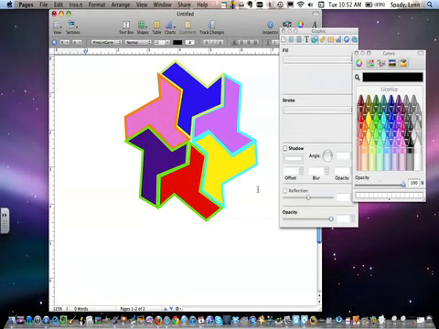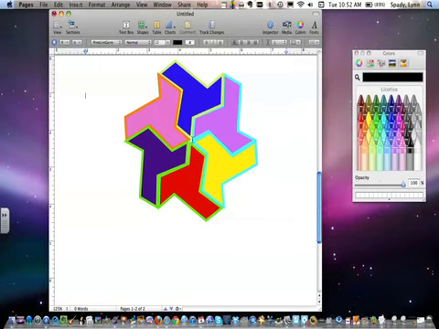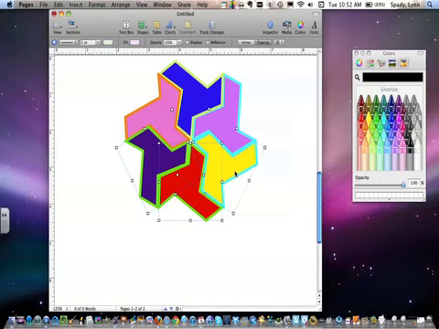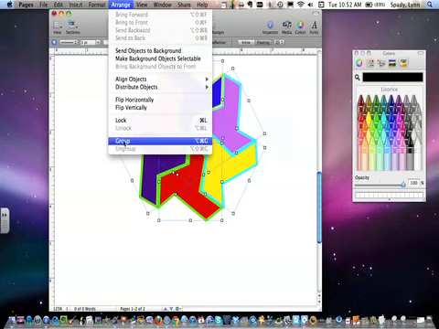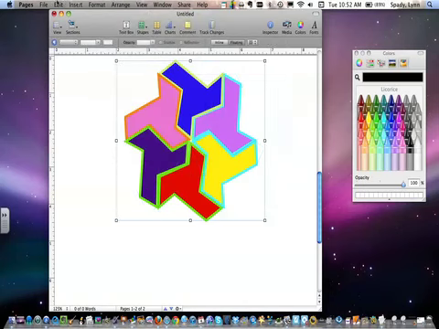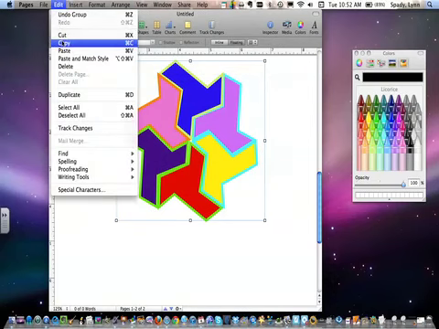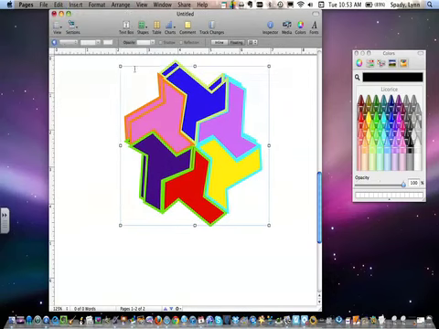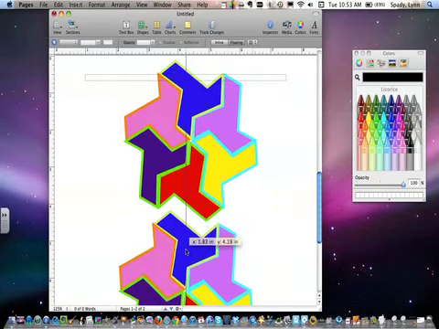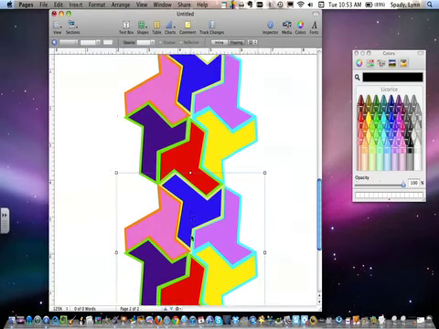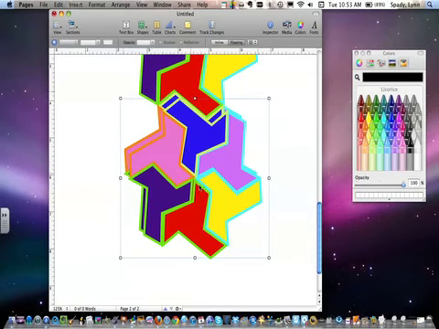And that is when you have one complete rotation of your design, you can actually select all of them by clicking on one of the shapes and then holding the control key down and then clicking on each of the other shapes. That selects all of them at one time, and you can go to Arrange, Group, and then Edit, Copy, Edit, Paste, or Command C, Command V. Now you have a whole other set of that rotation that you can use.